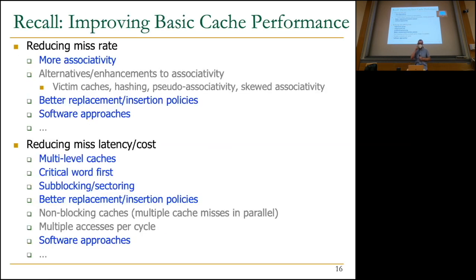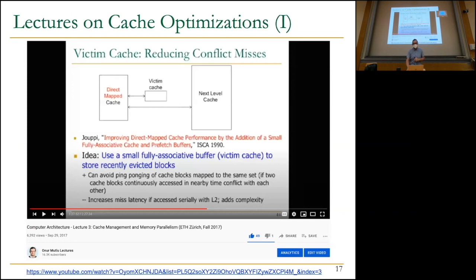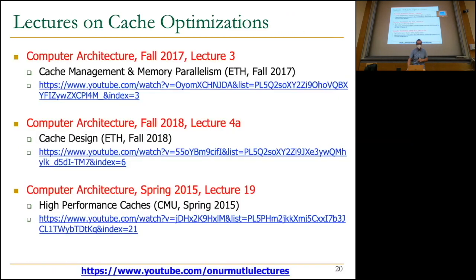Okay, so these are some things that we discussed last time. We're going to discuss prefetching as a way of improving cache performance or memory hierarchy performance in general by reducing the miss rate and reducing the miss latency and cost. But just to jog your memory, last time we talked about software approaches for reducing the miss rate and miss latency and cost, and also hardware approaches for better replacement and insertion policies. Remember the cost of a replacement in caches. Okay, and we said that there's a lot more on the memory hierarchy, and you can look at them.